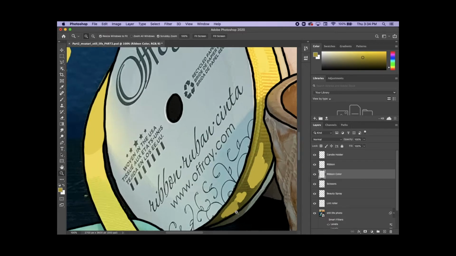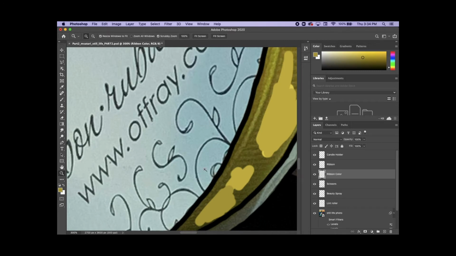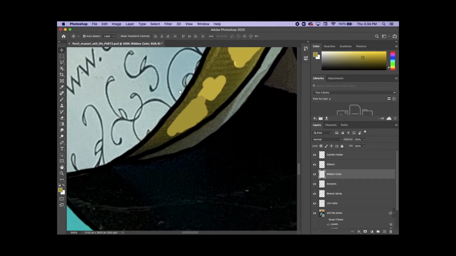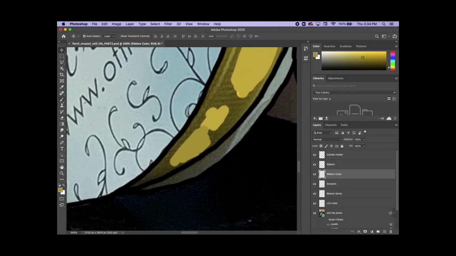So my trick always is zoom in crazy amounts. Hold down the space bar to move. Bring back my paintbrush here and start to add in that color. Something you're going to notice is I'm painting over the black, but it's not going over it. And here's the reason why.